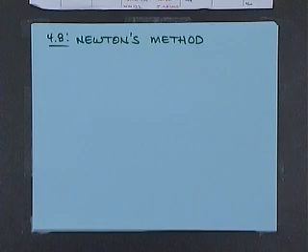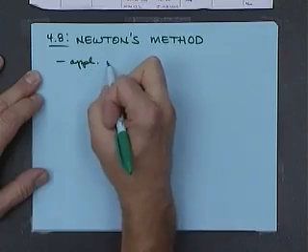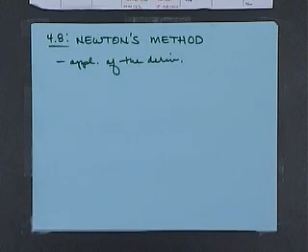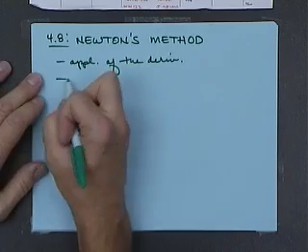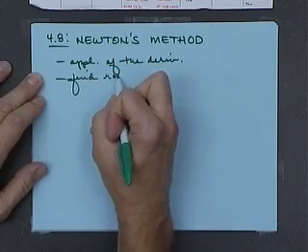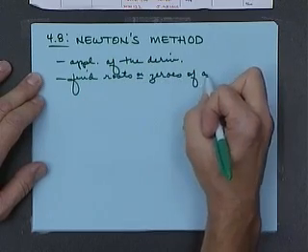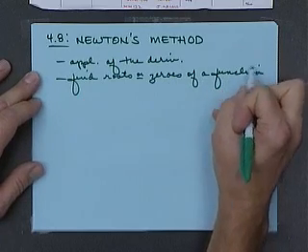Newton's method, you would expect that to carry a little bit of weight because of the name of it, Newton's method, rather than Jones' method or Smith's method. I mean, Newton, you think that's probably pretty significant. It's useful for, and it does use derivative, it's an application of the derivative. That's why it's here in the text. We are going to use first derivative to help us find the roots, or if you want to call them zeros, of a function.